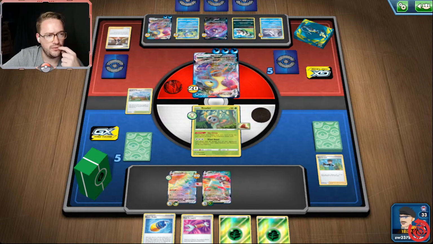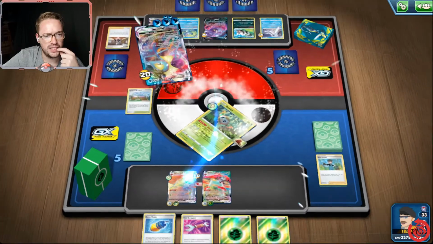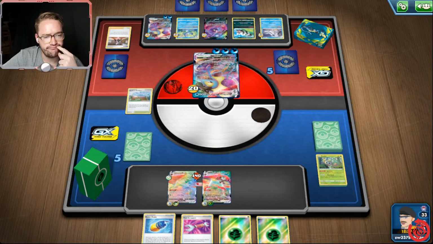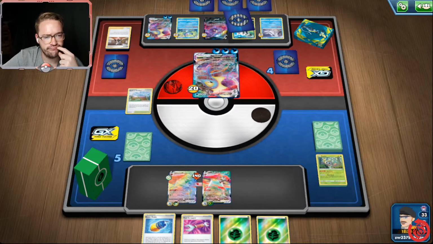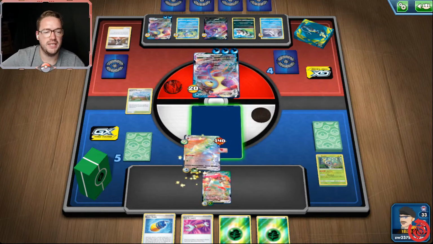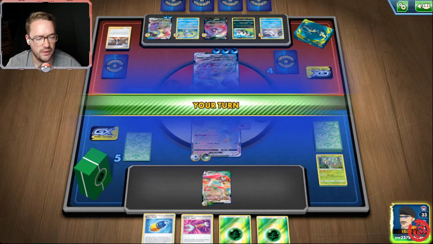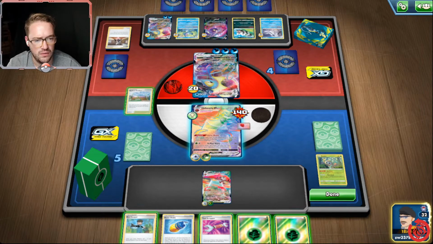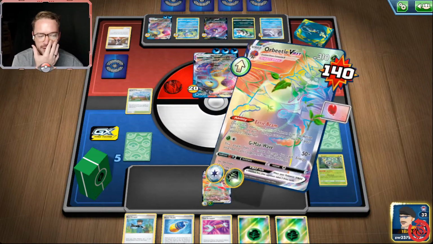Thank you, Zigzagoon. Max Bullet, Rowlet's done. Since my plan is to basically hit and run, I'm going to put out the one with the hit points already done. Oof. This could get ugly. This could get ugly fast for me.